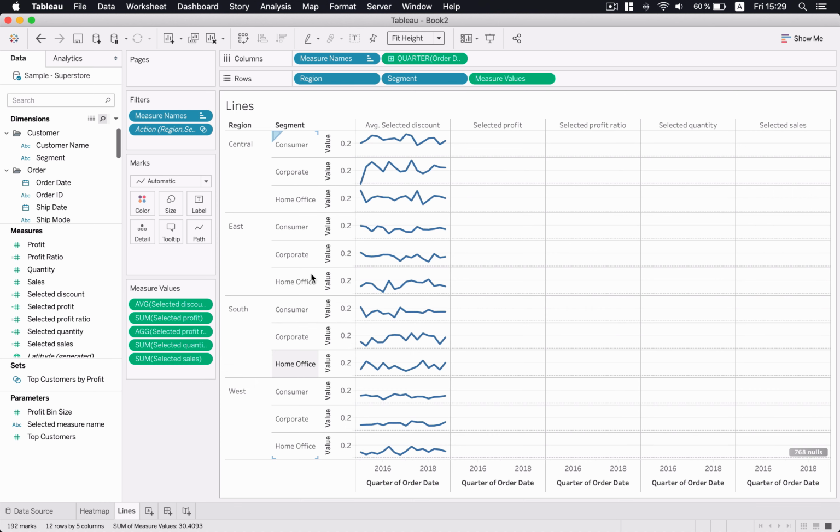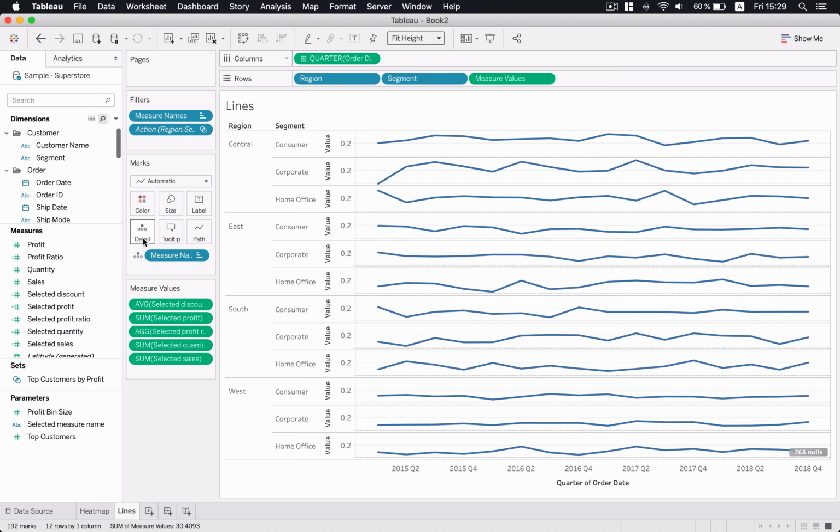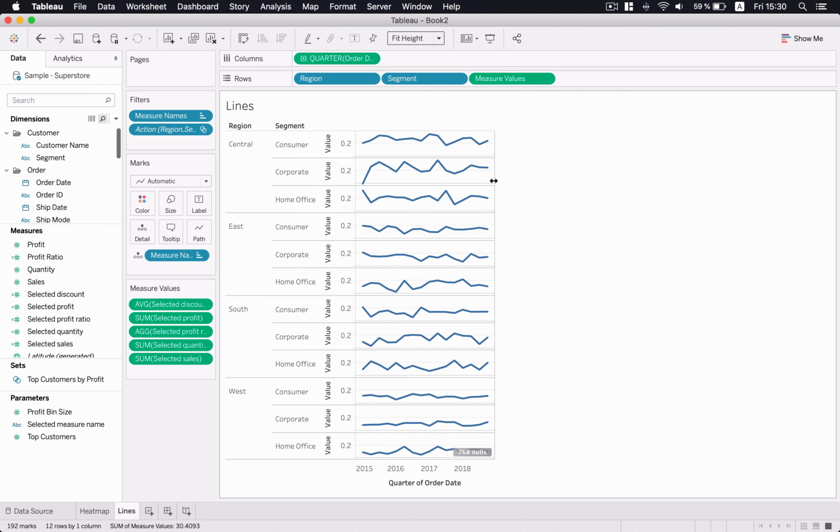Okay, and as you can see, my value right now is discount. Let's move the measure names onto detail and have this a bit narrower. Okay, hide the null indicator, and we're pretty much done.